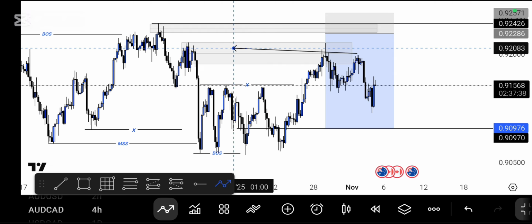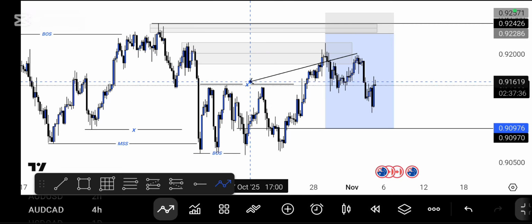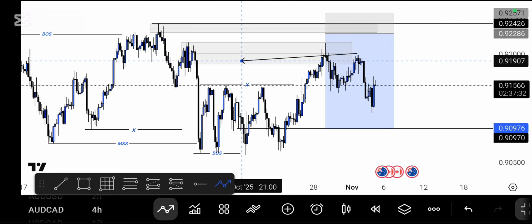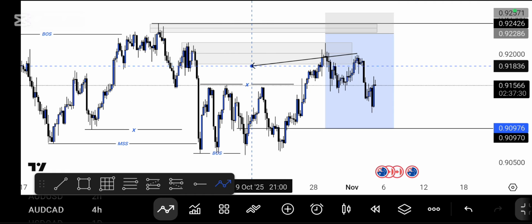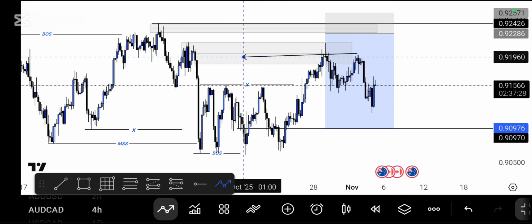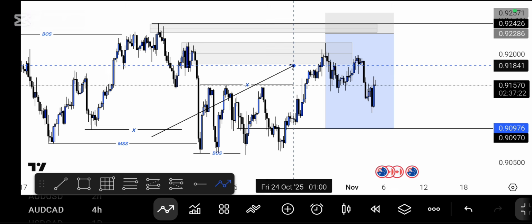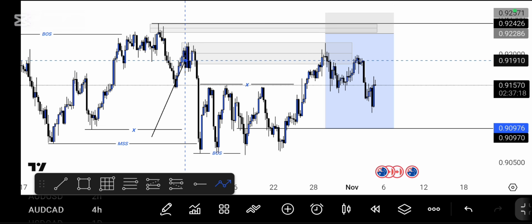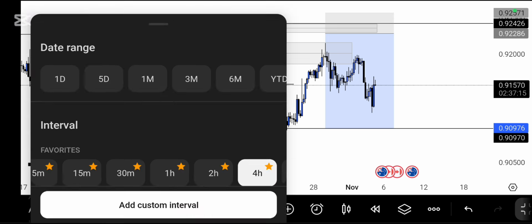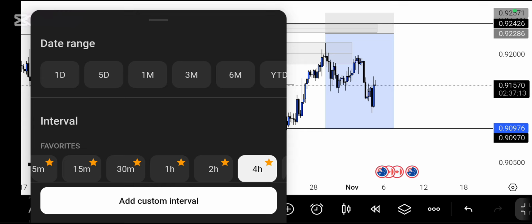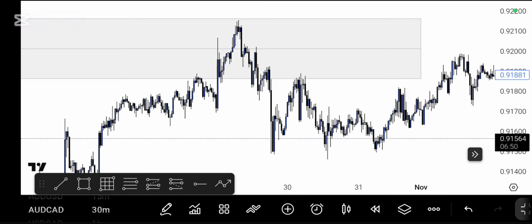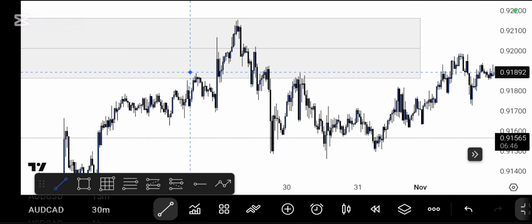So I had my eyes at this zone because our sell side liquidity has been swept, and any other block above the sell side liquidity or our liquidity zone is a valid order block, right? So I noticed the market was reacting off from this order block. Then I went down to lower time frame just to confirm when the trend is overbought. So I noticed the market gave us a break of structure right here.